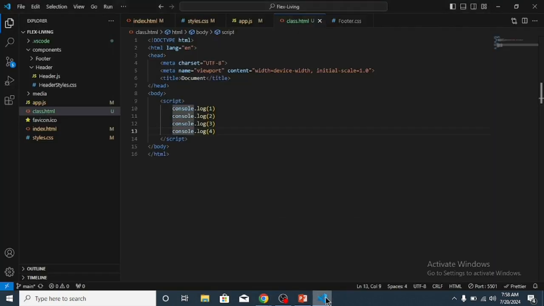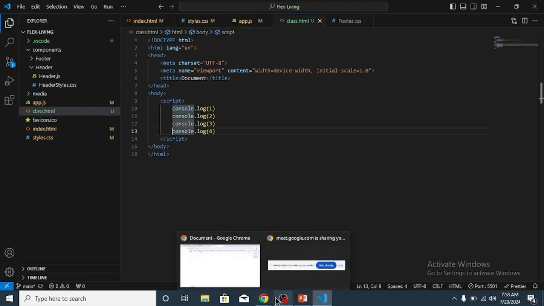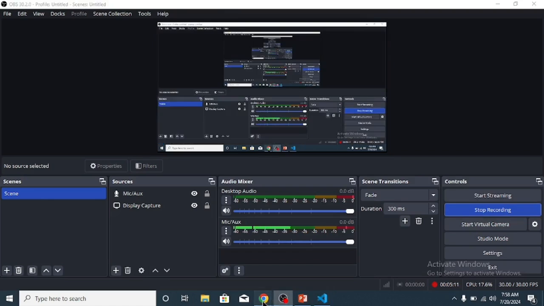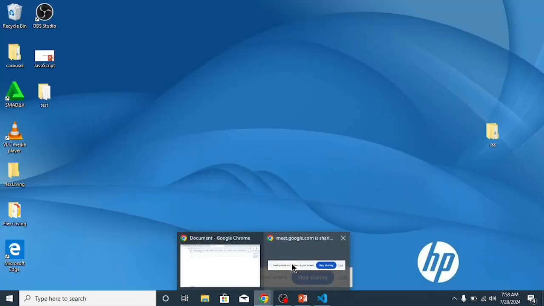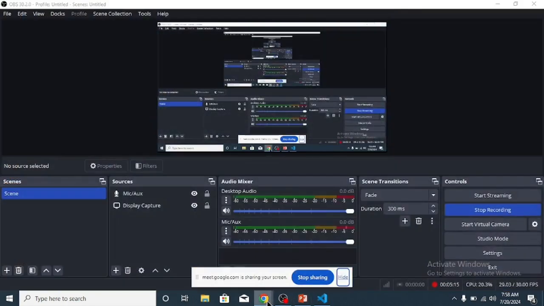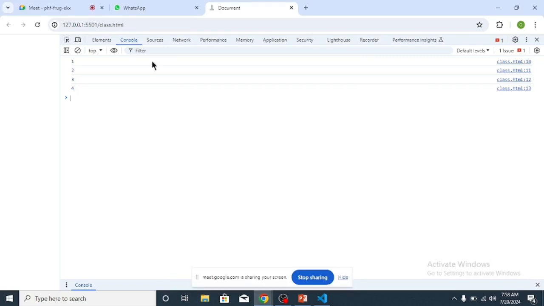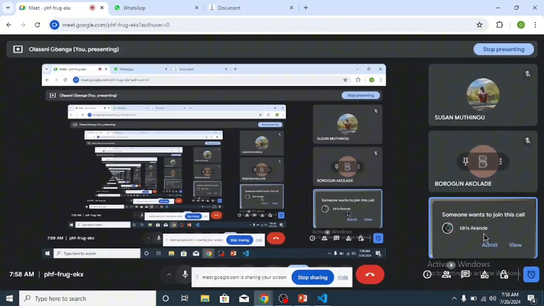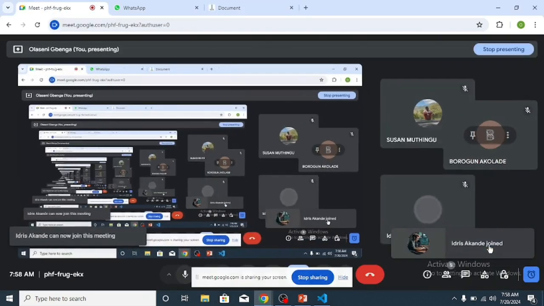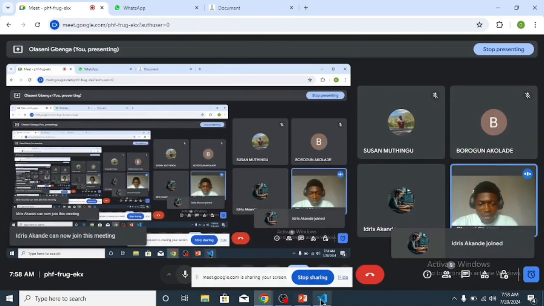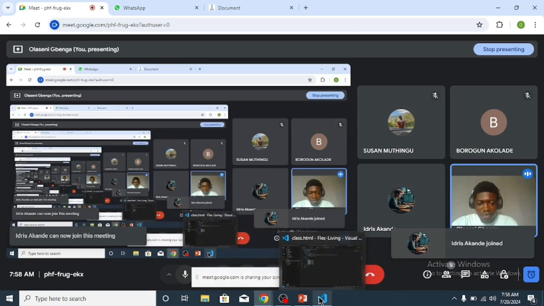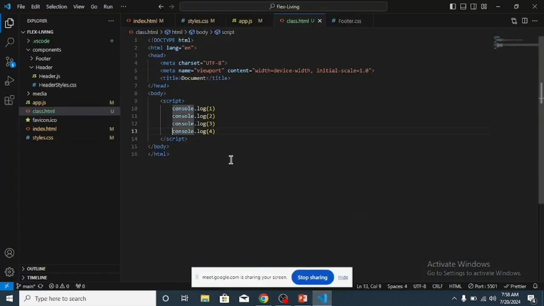So that's what will happen. JavaScript will execute the code from top to bottom. So when we talk about control flow, this is the flow we have in JavaScript. It will be executed from top to bottom.